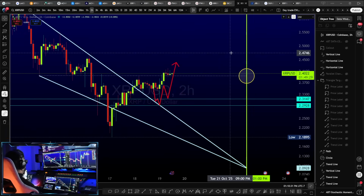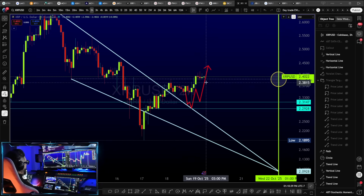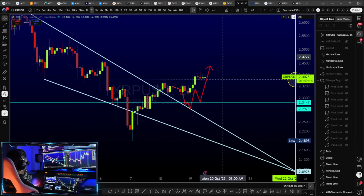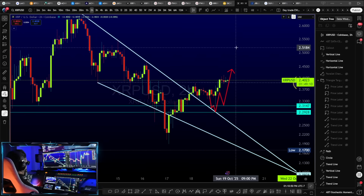So yeah, team, I gotta say that there could be room for some loading right around this 237 to maybe around 238. Let's go ahead and validate that, because it feels like it wants to bull flag out of here. I mean, there's nothing wrong with that, right? But I want to make sure that we can validate that.